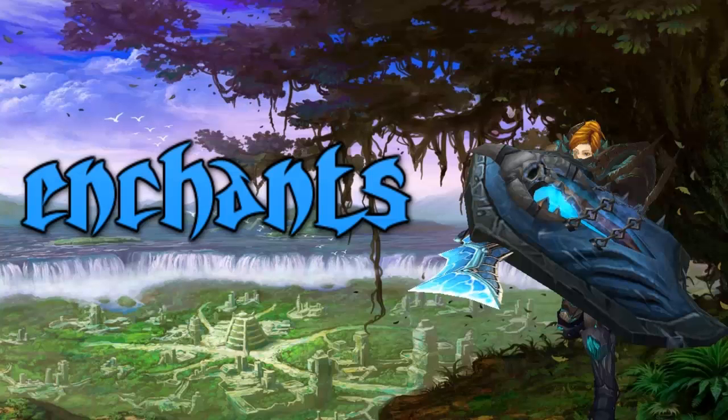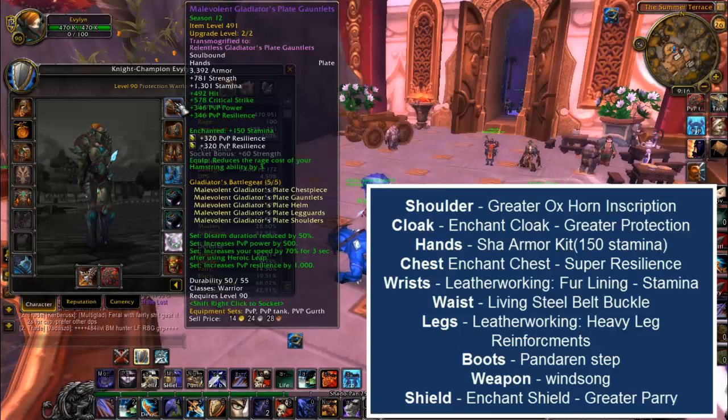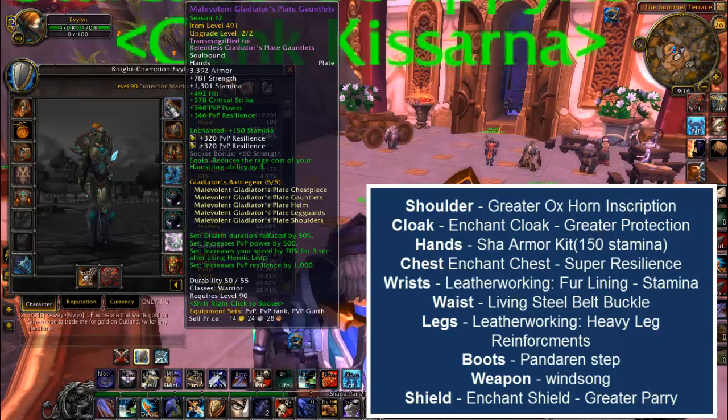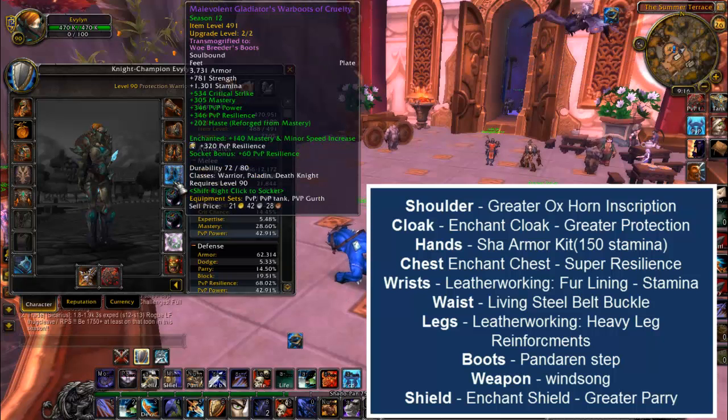Okay, so next up we're going to talk about enchants. The enchants I've gone for is the 150 stamina leatherworking patch, which you get from your leatherworking, which is on your hands. Then you've got your bulk up. Then you've got your normal leatherworking patch on legs. Then you've got your 140 mastery minus speed increase.